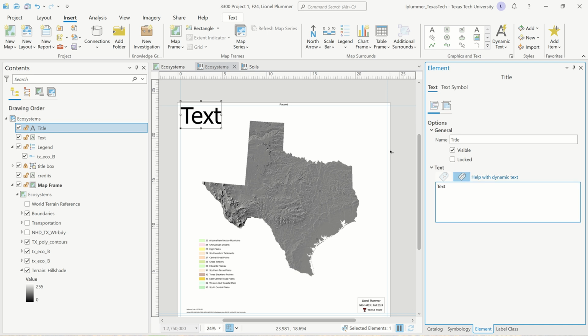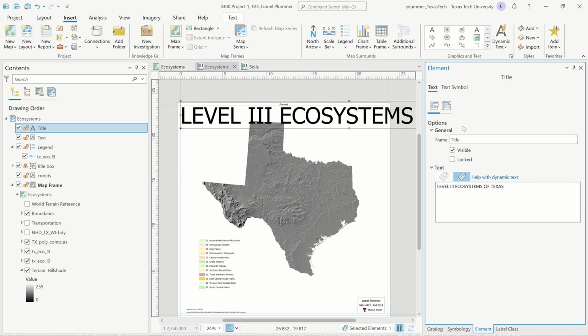And then here is where you can actually write the text here. Okay, and for this one, we're going to call it Level 3 Ecosystems of Texas. Okay, now under text symbol, let's tab that.